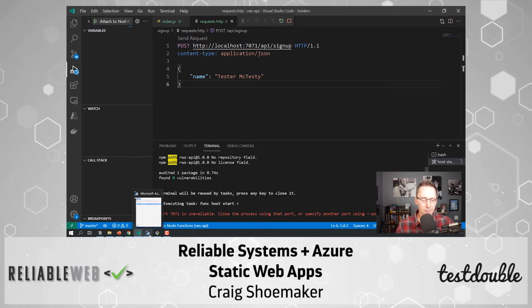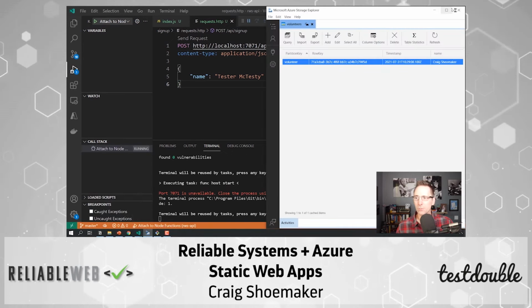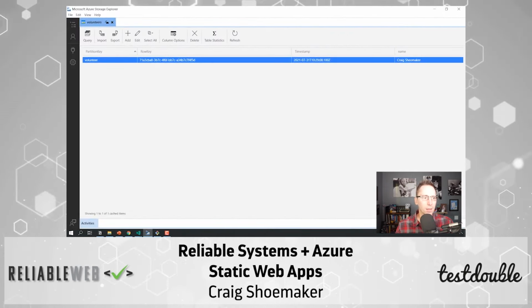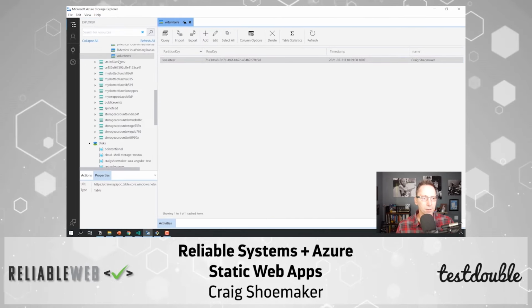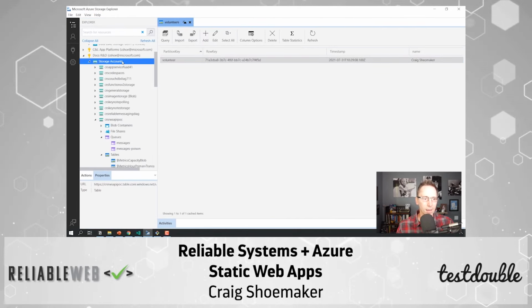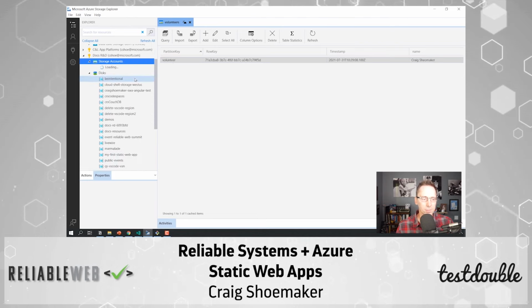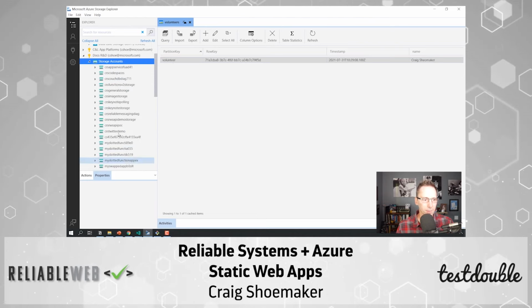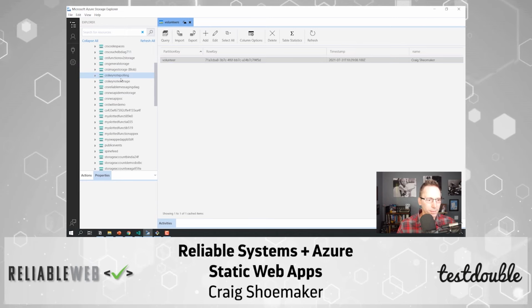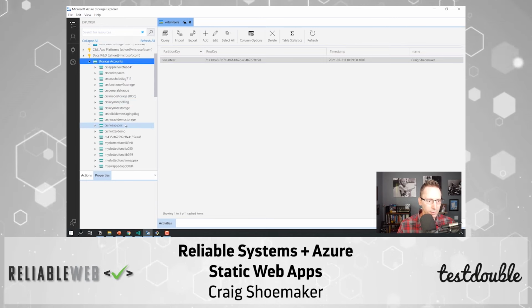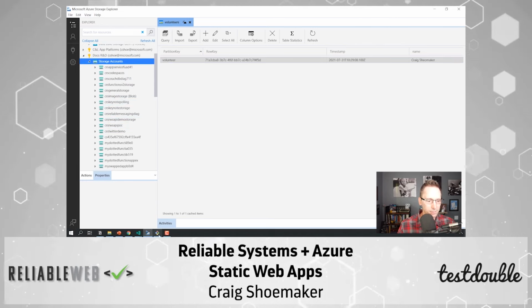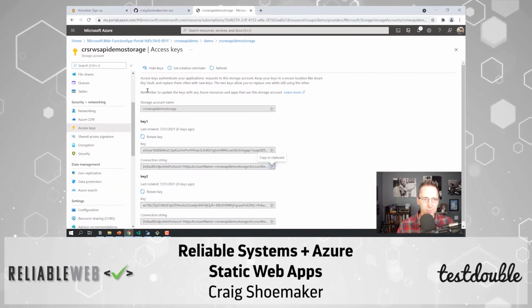While that's loading, let's come back over to my Storage Explorer and find the new storage accounts that got added when we created the Functions app. I think it was CRS Reliable Web Summit. Let me go back to Azure and figure out what it is.